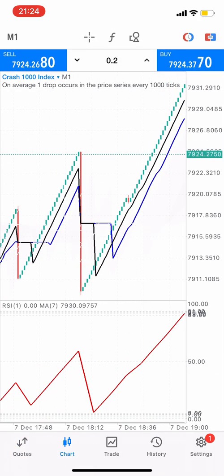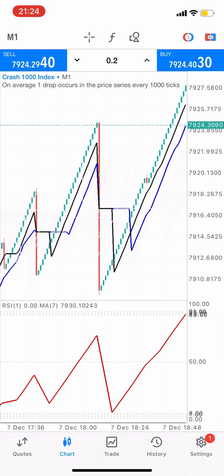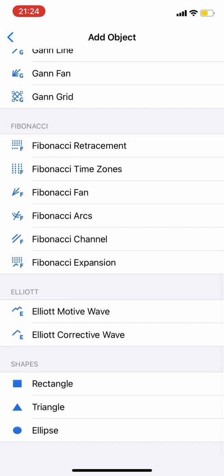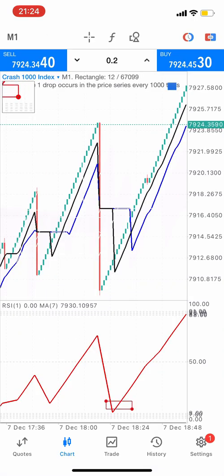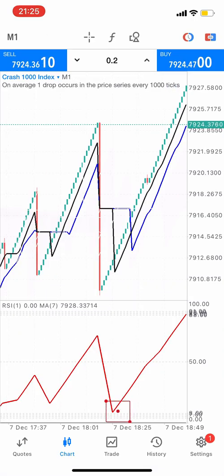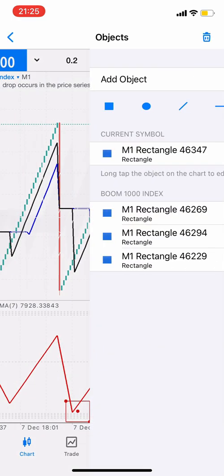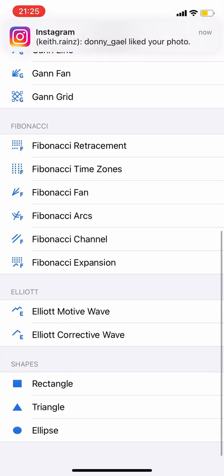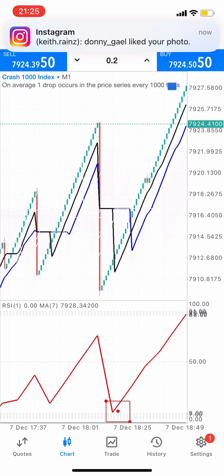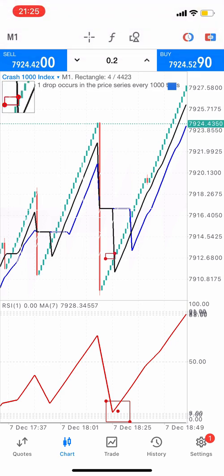The first confirmation you have to wait for is the moving average hitting that level over there. The second confirmation is the black Ichimoku Kinko Hyo crossing the candles. There you enter a buy trade.